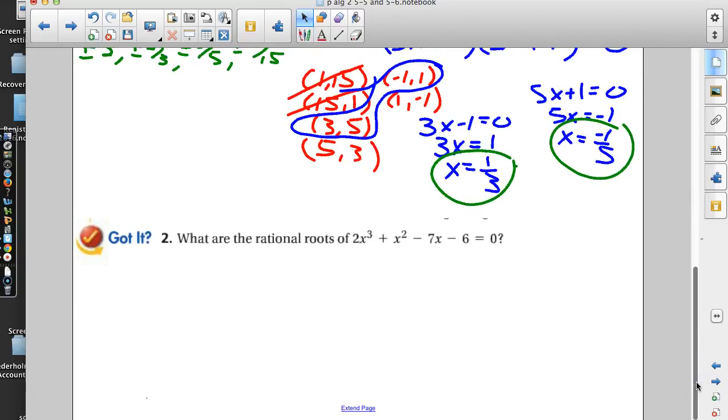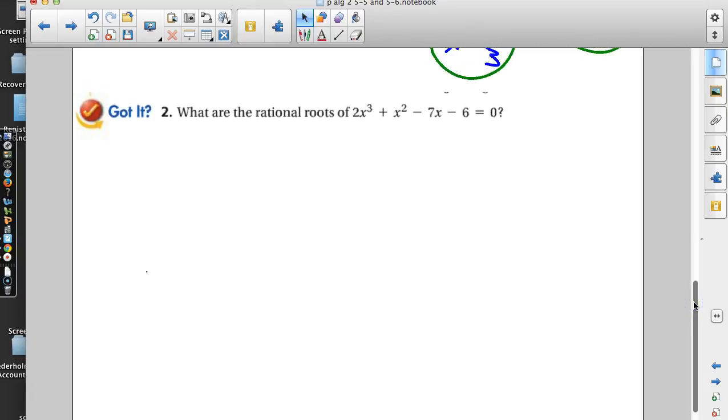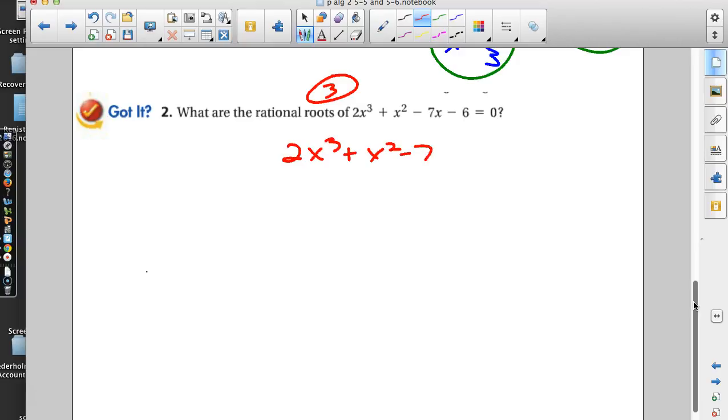Next one, not that that wasn't enough, right? Let's look at this one. How many answers should we get for this one? We better get 3 or we haven't found them all. So we try factoring. There's no greatest common factor, but maybe, just maybe, we can factor this one by grouping. Let's give it a try.